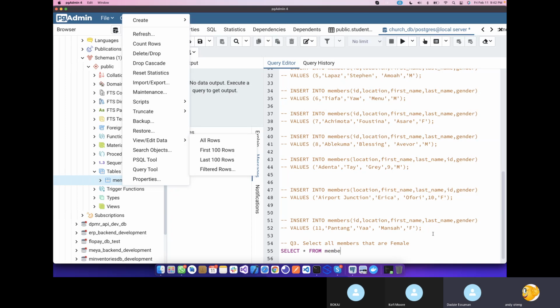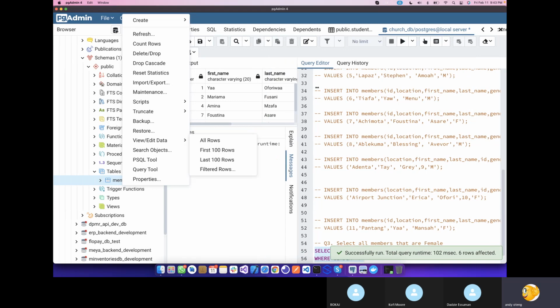Where gender equals male, equals female. Which one are we doing? Is it female or male? Female. Yeah, so female.